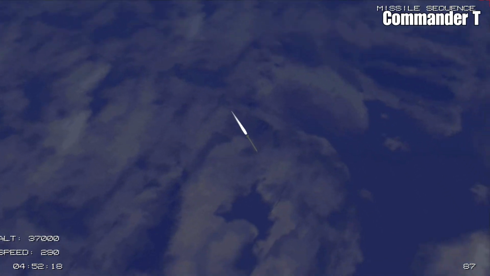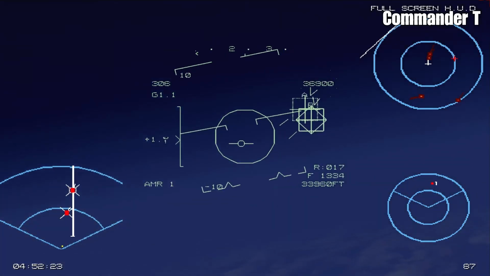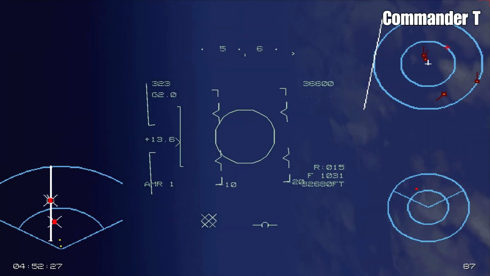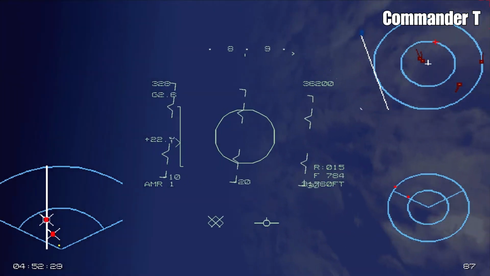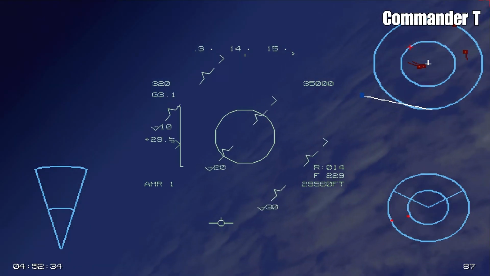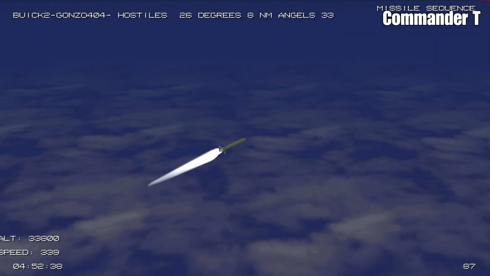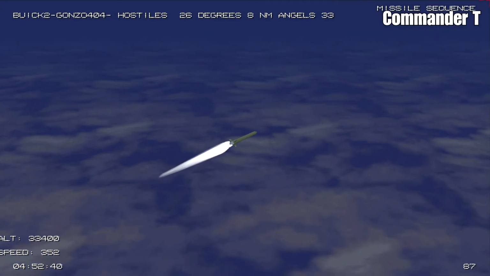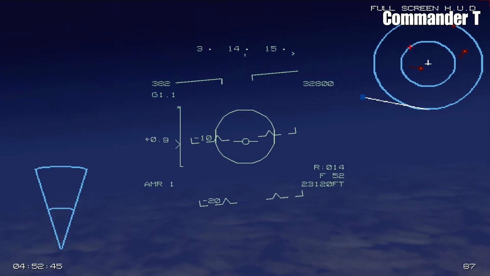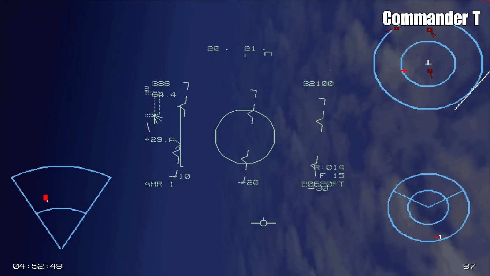Missile away. Cycle targets and take out the other one. Missile away. I'm going to bank away now. Taken one out. One's been taken out. I can see it disappearing from the mini-map. I think this missile's missed. I've got one AMRAAM medium-range missile left. It's our last missile.